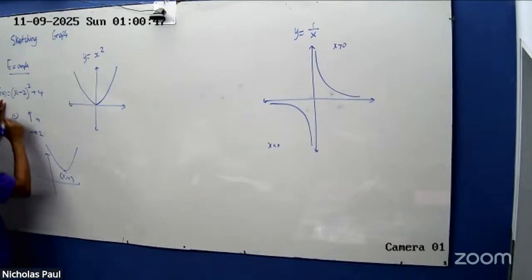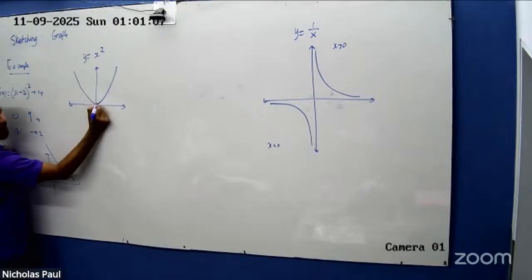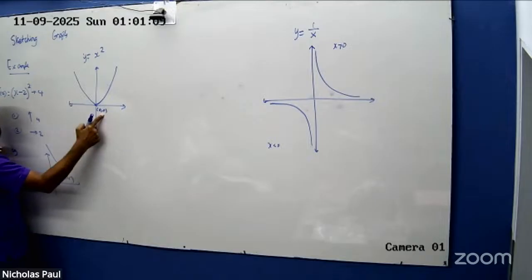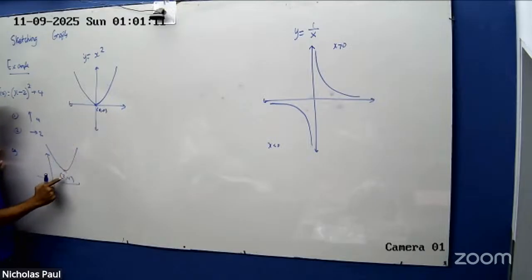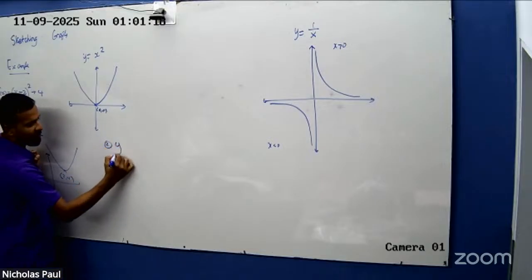Let us do our next one. Any questions online? So your first shift, 2 to the right, 4 points. You have to be able to highlight on your graph because remember it's a sketch. It's not an actual plot. You have to identify on your graph how you're showing these things. So since here was 0, 0, the easiest thing to show the shift on will be the turning point.